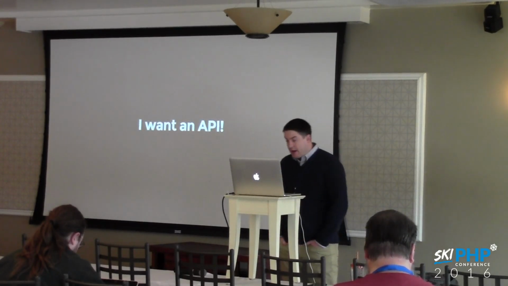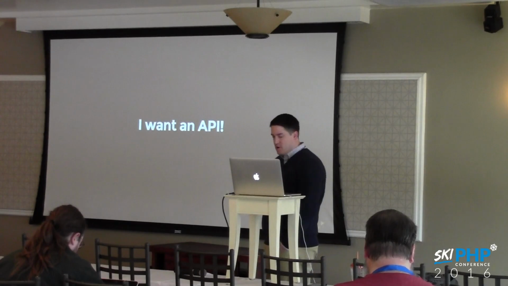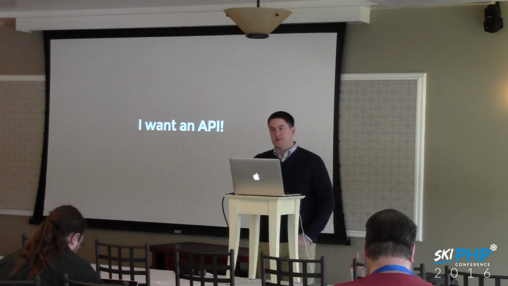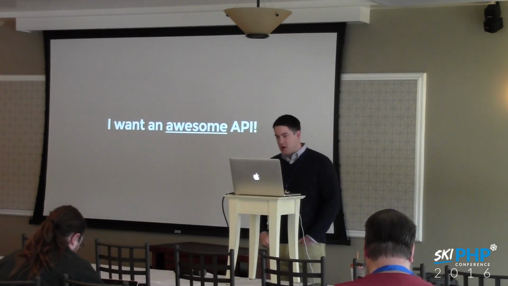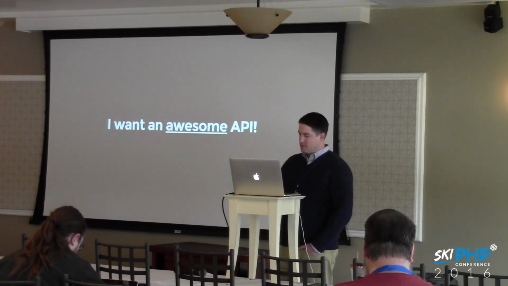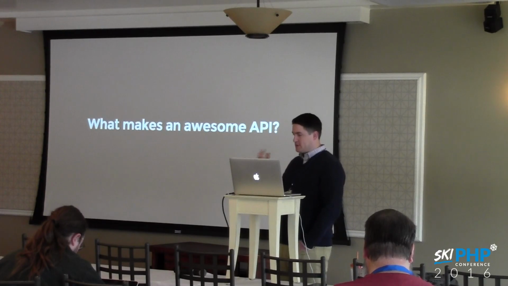So let's jump into the point of this talk. I want an API, but I've heard from all my friends and colleagues all their disaster horror stories about terrible APIs, so I want to make sure my API is awesome. Okay, well that's not much of a requirement, so we need to start talking about what makes an API awesome.